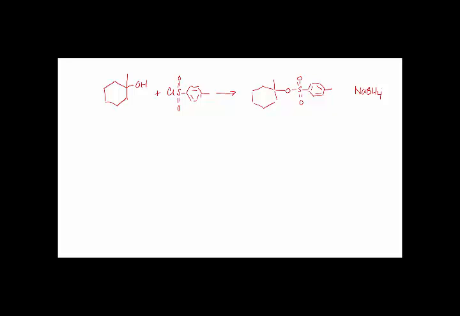It is the source of H minus, right? So then the question is, what's the H minus going to do with this molecule? So it's going to do what mechanism? It's going to do an SN2. It's going to come in, kick off the leaving group, and I will basically reduce the alcohol.